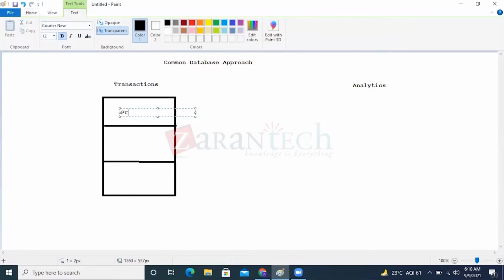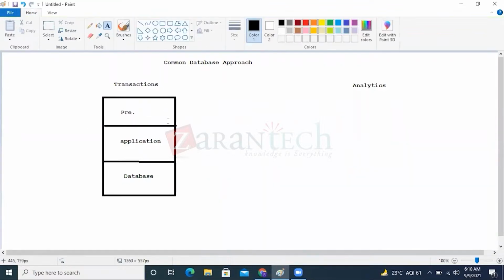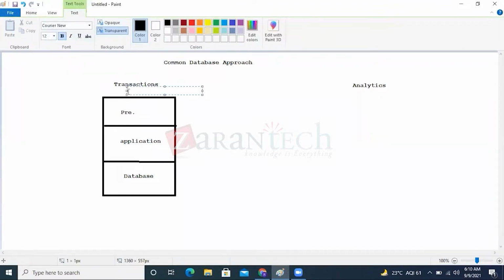this is my system where we are going to be posting the transactions, the presentation, and this is my application, and this is my database. Very important, the database. This system was completely built only for the transactional system, which in SAP terminology we call an OLTP system, online transactional processing.